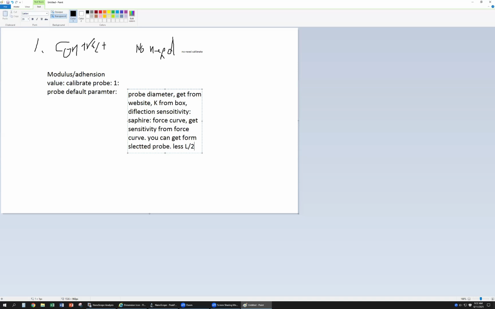So, three methods. One: use the sapphire to get the first curve, and use the first curve to get the deflection sensitivity.